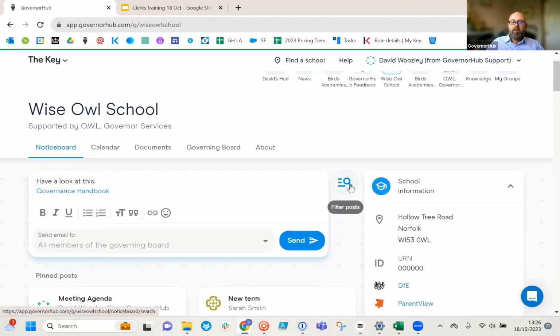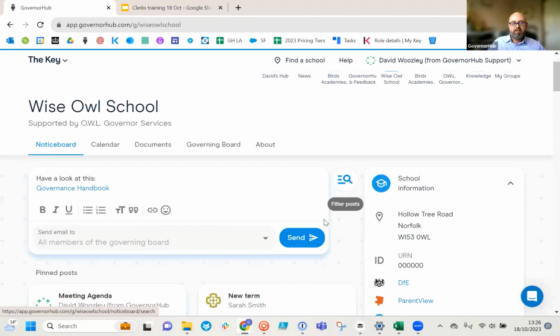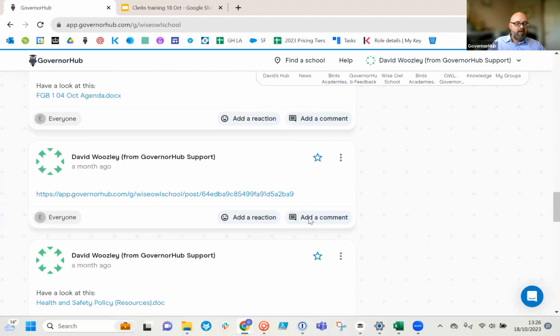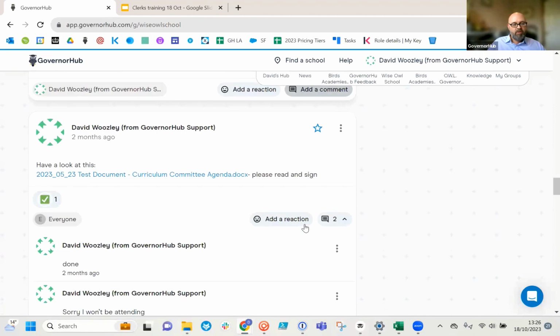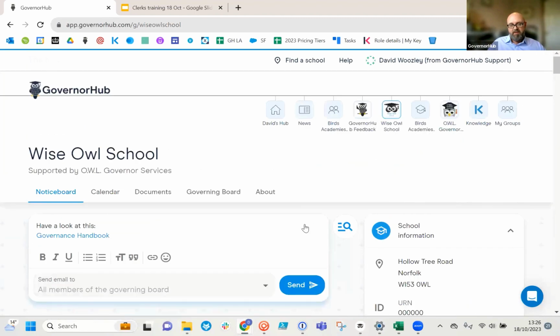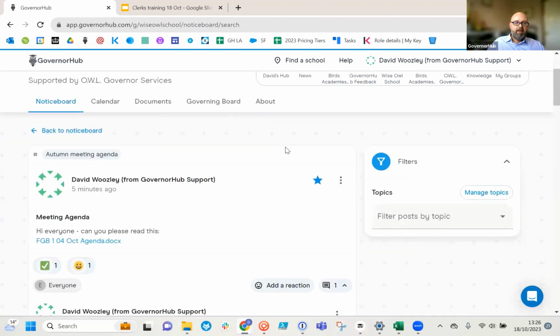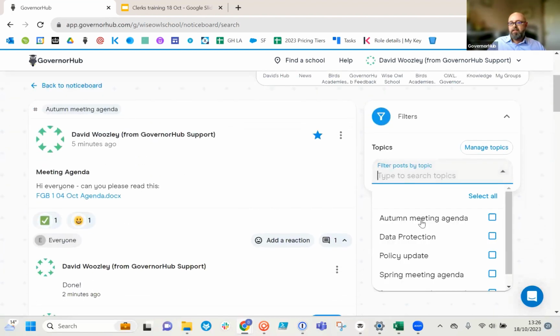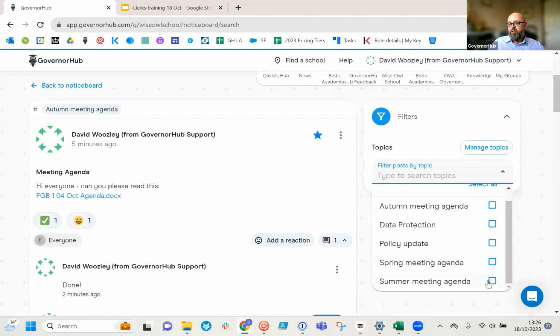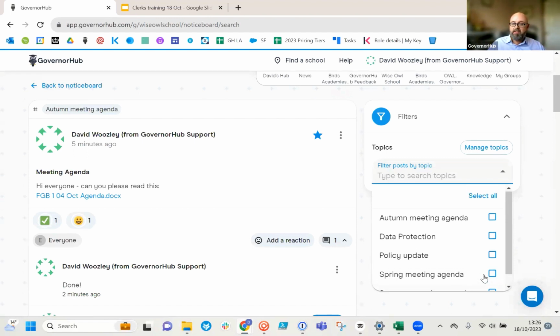So not very useful right now, perhaps, but down the line, if I want to check that people have seen that and engaged with it, I can then filter the notice board. So rather than scrolling back through the long list of posts and thinking, oh, what did I do with that post on the 21st or whatever, I can click here and I can start to filter by a particular topic that I've already labeled with. So like I said, it could be anything.